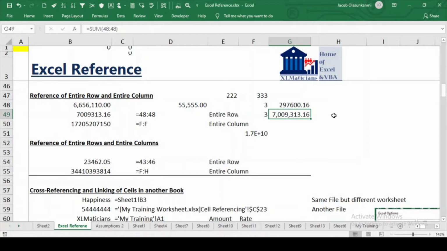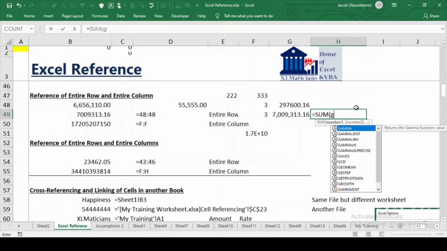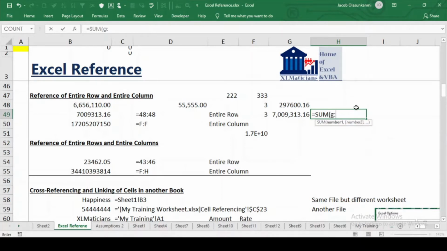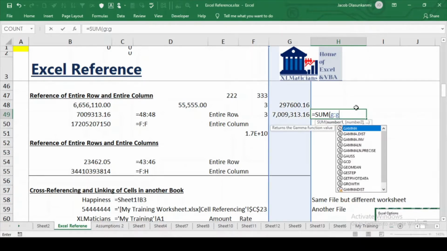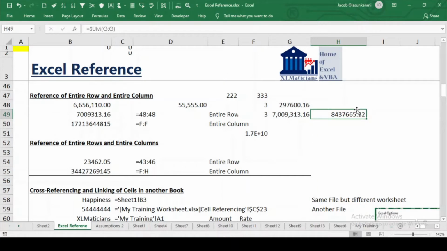I will just say equal to, since it's column G, let's say I want to sum it. I open sum, then I type G, then colon G again. You could see Excel has even helped me select everything. So I close the bracket and I press enter. So the summation of everything in this column from beginning to the end is 8 million plus.